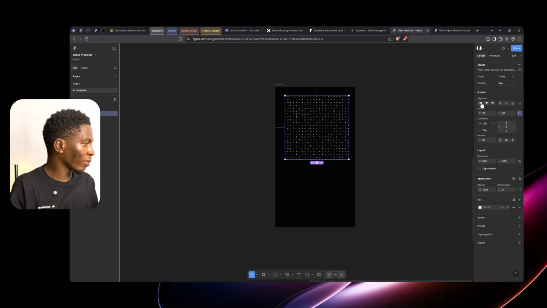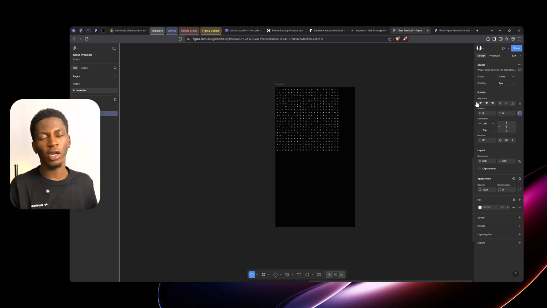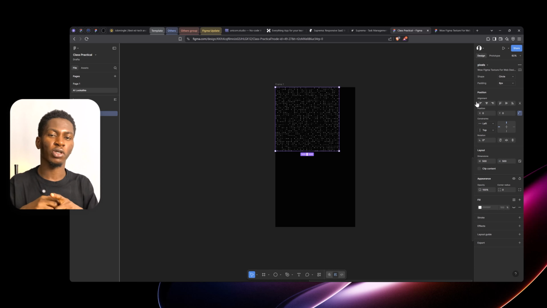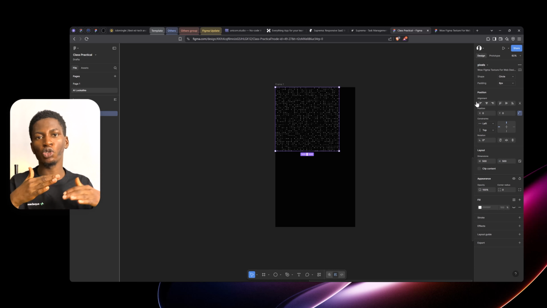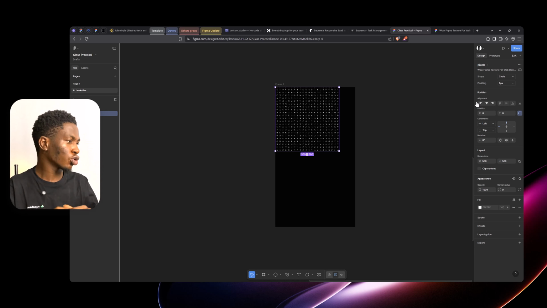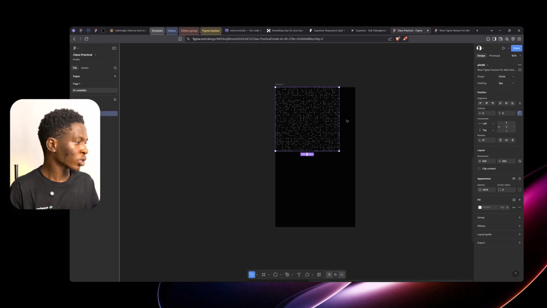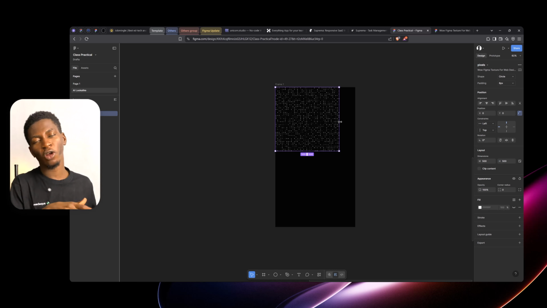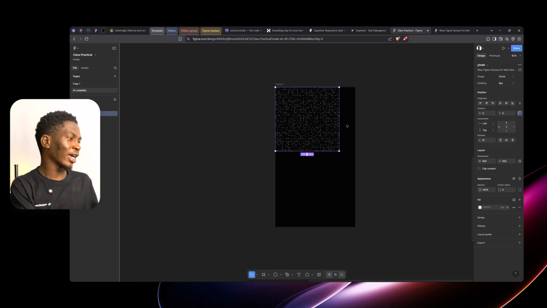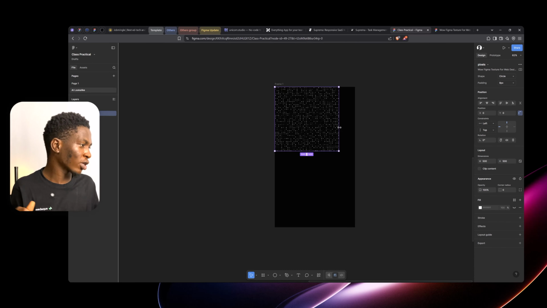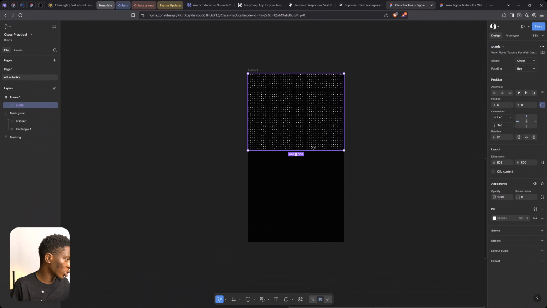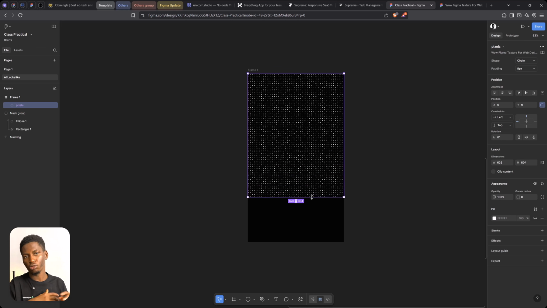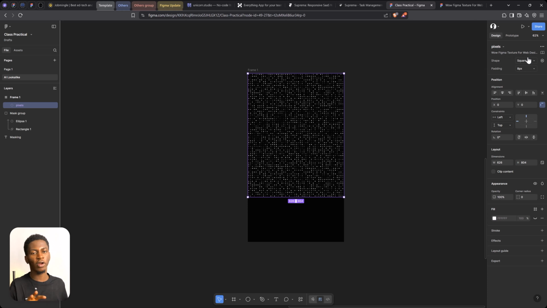And mind you, one thing about texture or pattern is that we are not so much concerned about the colors, because whatever colors we want to add is going to be on the shape we're adding. In case you don't understand what I'm saying, I'm going to explain that in a bit. Also, all of these patterns and textures are easily extendable. For example, you can just click on this portion here and extend it to anywhere you want. It's as simple as that. And you can change all of the properties from the design panel here, either you want a circle or a square, and so on. You can make all of those changes depending on what you are looking for.